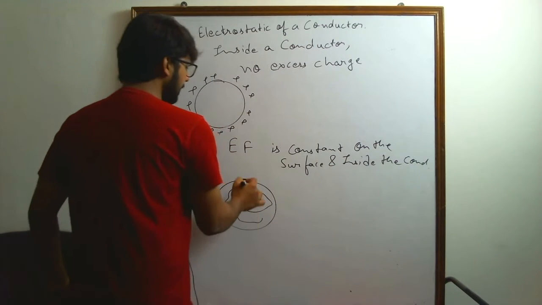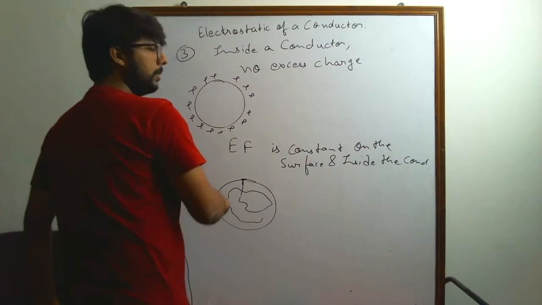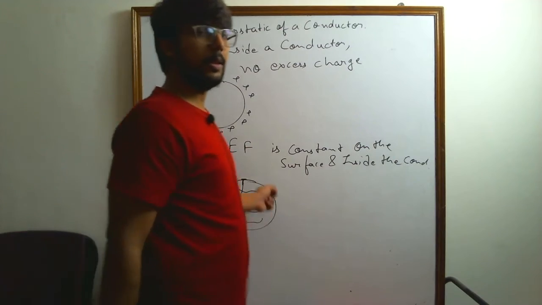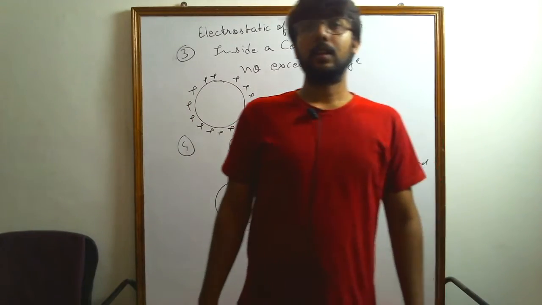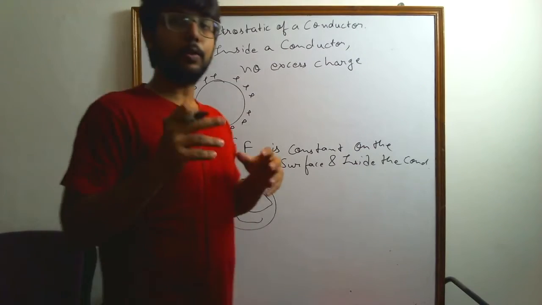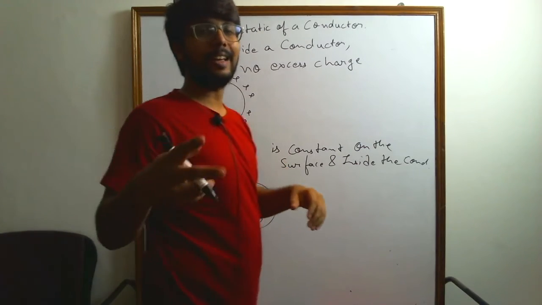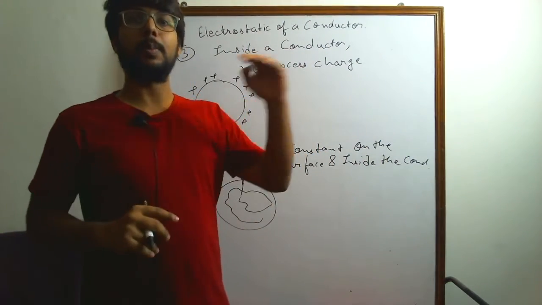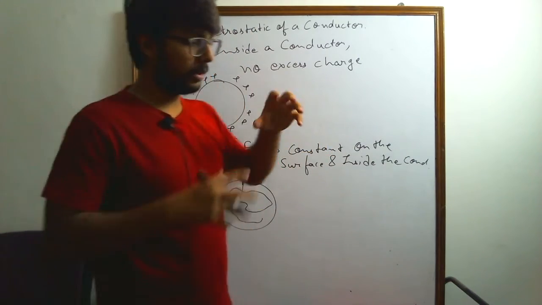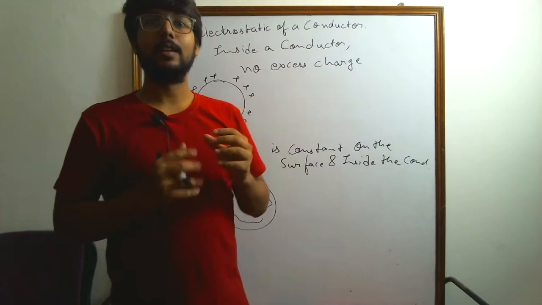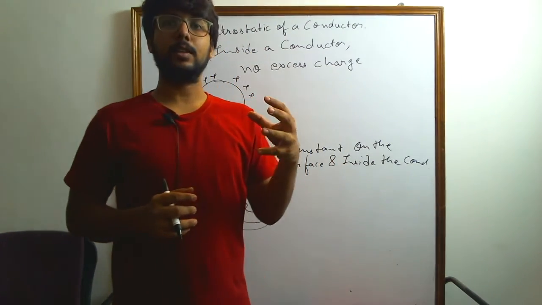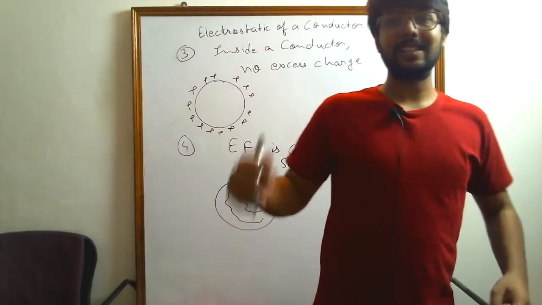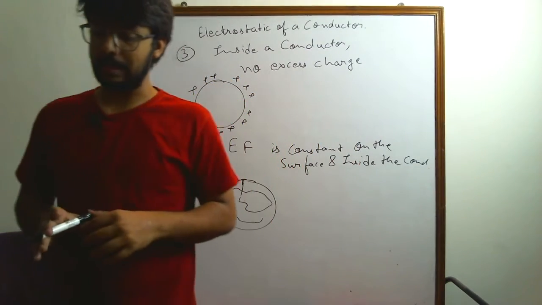That means if I take a charge from the surface and move it across the body of the conductor, I do not have to do any work. Of course, this comes from the first and second points that we discussed: one, that the electric field has to be perpendicular to the surface, and second, that the field inside the conductor is zero. So if the field inside the conductor is zero, there is nothing that I am working against, and therefore the work done by me inside a conductor is zero, and on the surface it's the same, right?